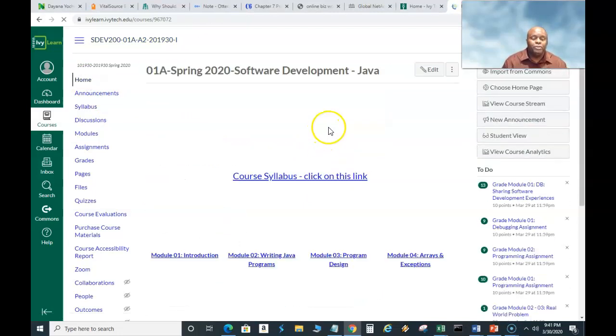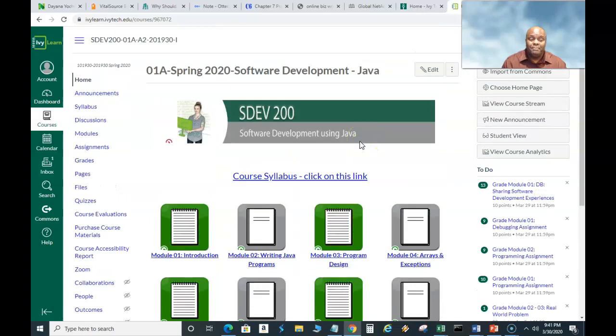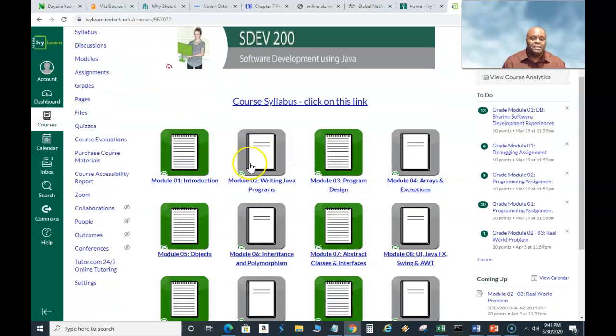You know what to do. You went in your course and you saw everything you have to do. Make sure you stand by the syllabus because we don't want you to be swayed. Remember, this is an 8-week course. It's tight, so we have to stay focused on the syllabus.